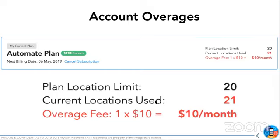If you go over your limit, in this case, this user went over their limit. They have 21 locations. They're paying an additional fee of $10 per month. So it's $309 per month is their total charge, prorated to the actual limit. So you can turn locations on and off on the overages, and you'll only be billed for the exact time that you're using it. Okay, so this is great for events. If you want to turn an event on and off, this is how you do it. Okay, so all this is now automated.